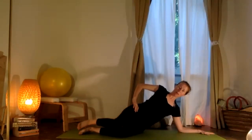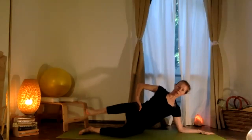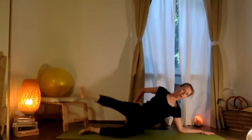Cinco y cuatro. The knee is bent. Tres y dos y uno. Muy bien. So now from here, can you take the knee just slightly forward? And then I just want you to bend and straighten the knee, extending the shin bone out. La espinilla afuera. Tres y dos y uno. Can you hold the leg out and draw, hacemos círculos con la pierna, just draw.